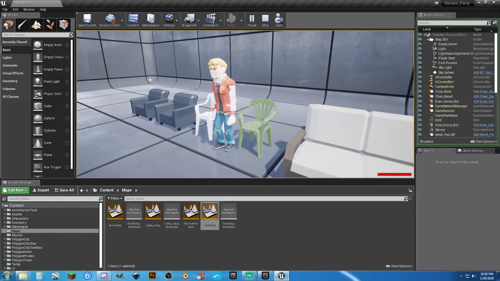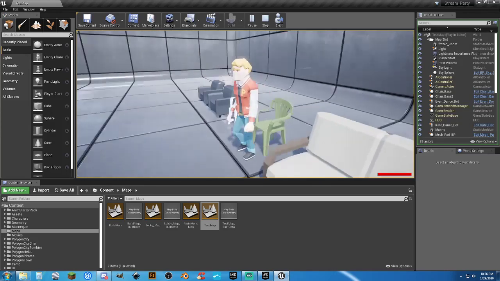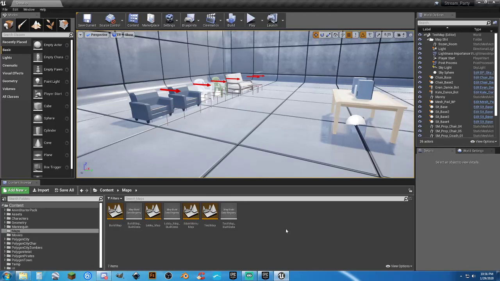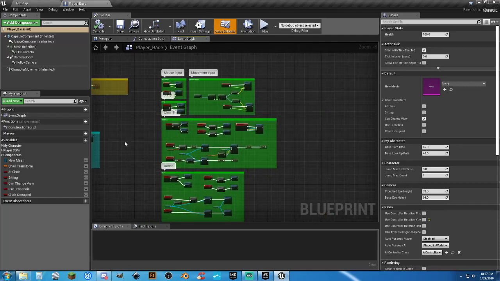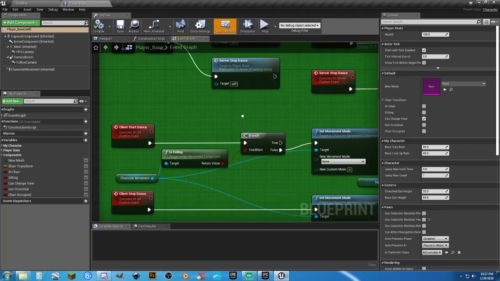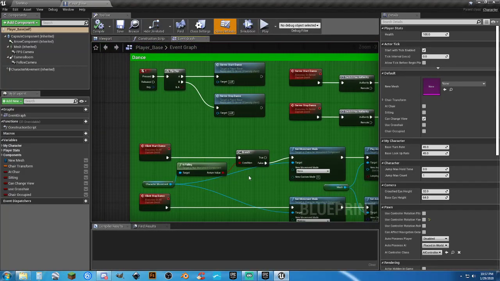See, I can dance while I was sitting down, but if I stop dancing, I sit back down again. And it breaks the sit-down thing. So I've got to go through and break up all these little tiny things, like, why is it doing that? And it's all a matter of player base, startup, view change, dance. I'm starting to do all the replication and everything for the dancing. I'm going to have to add in some branch nodes.